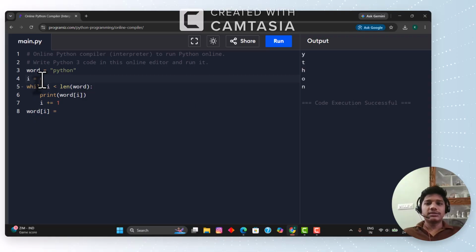Here add 0. Why here we did not get p? I will say that. So when this here 1, first of all it takes I value, the initial value was 1, so 1 less than length of, what is the length, 6, so 1 is less than 6. Yeah, true. Print the word of I. So here what we have to write was word of, what is the value of I was 1.